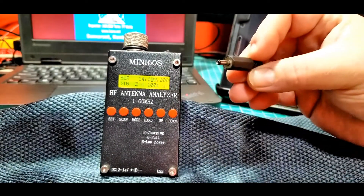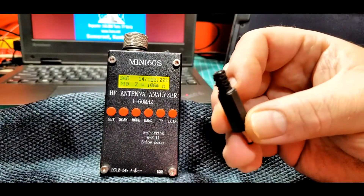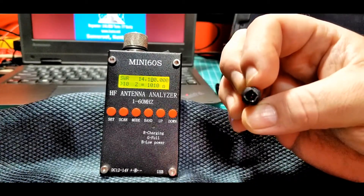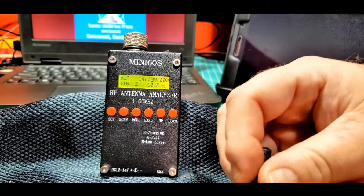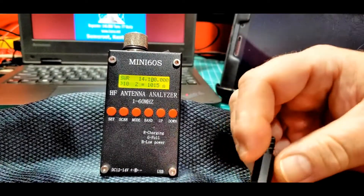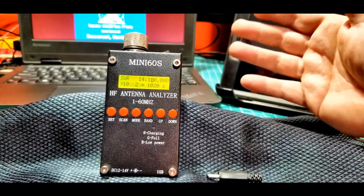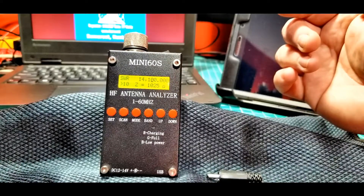The other thing they send you is another connector for that same port. It's going to be hard to see on camera, but what this one is — and you might catch a glimpse of it — is actually an antenna extension for the Bluetooth. If you take it apart, you can see there's a little wire antenna in there; that's an extension for the Bluetooth. When I've been using this unit, I haven't needed to use it. Within 2, 3, or 4 feet when I've been doing my testing, it's connected just fine.